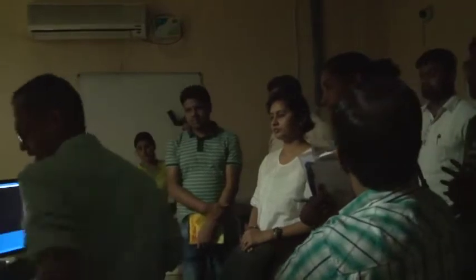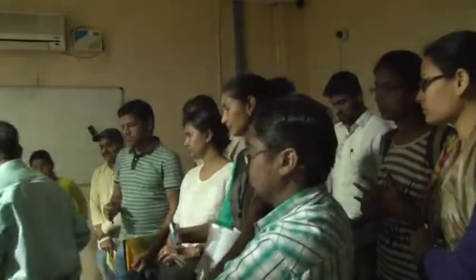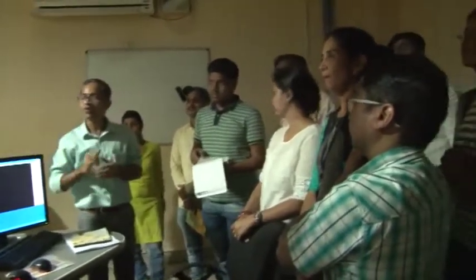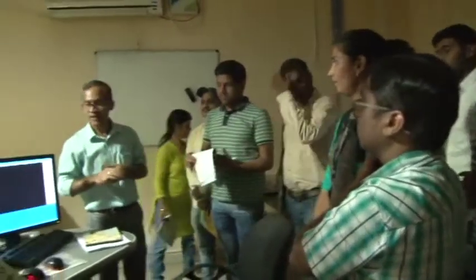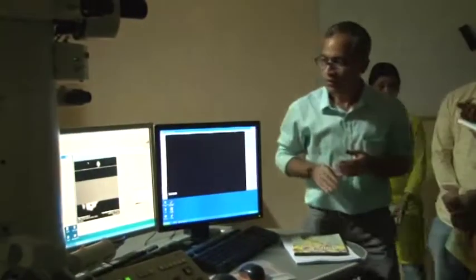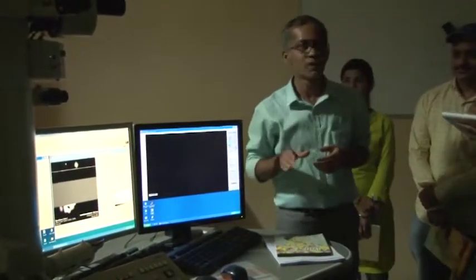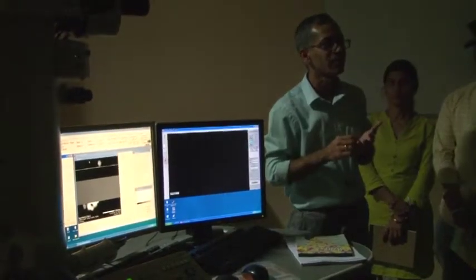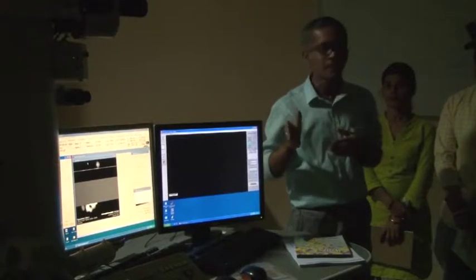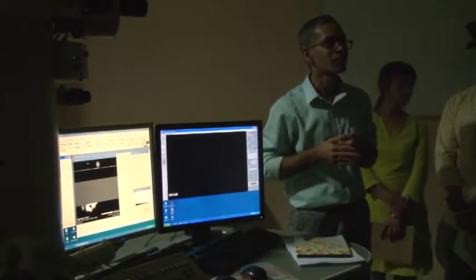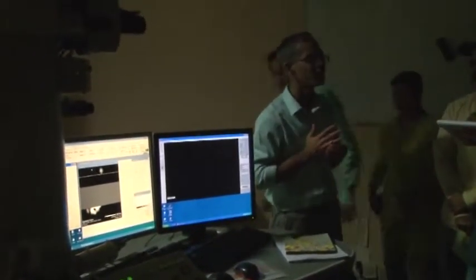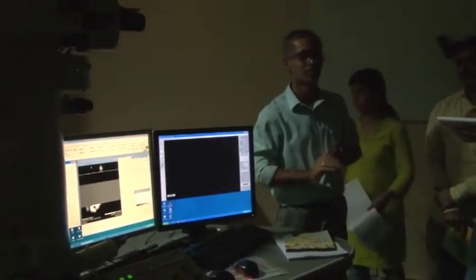Okay. So I was saying that you will first look at the microscope, learn about the microscope's components, etc. And in the first part, I am going to explain the TEM microscopy, diffraction contrast microscopy. The second part, which is scanning transmission electron microscopy, that will be covered by Professor Benjamin. He is very good in scanning transmission electron microscopy, so I will leave it to him.